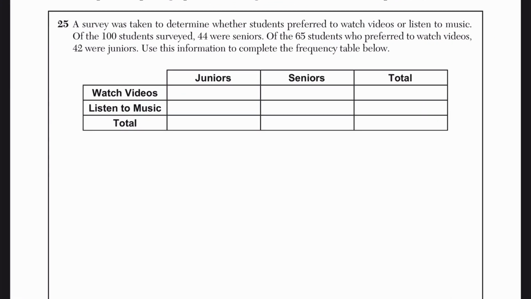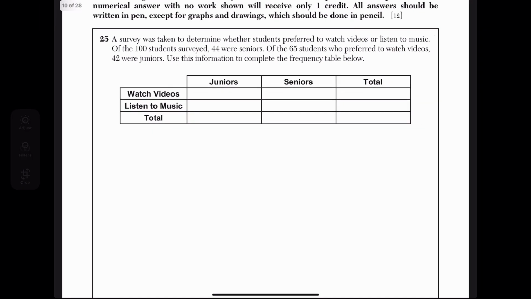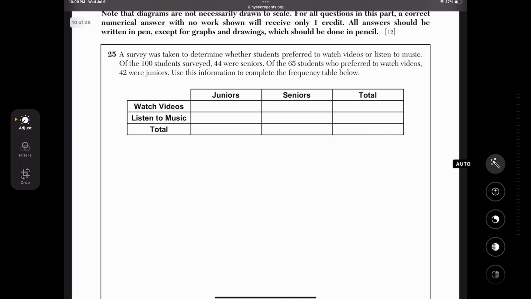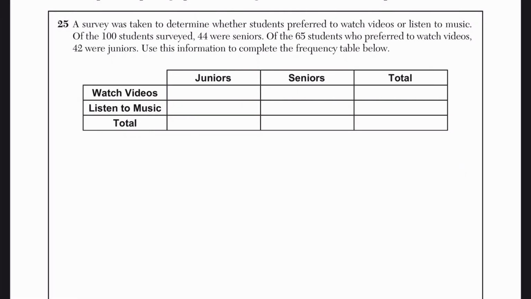On to the constructed response. There's multiple ways to do it. I'm going to show you the way I do it, and you can always look too on the Algebra Regents website. There's multiple solutions to each of these, multiple ways to get full credit. So check that out if the way you did it didn't exactly line up with the way I did it, but just let me know if you have any questions too.